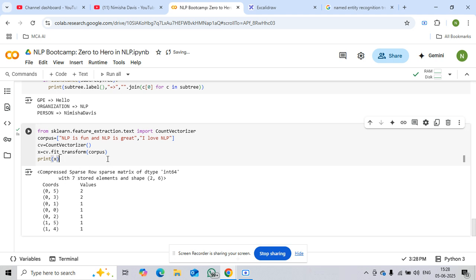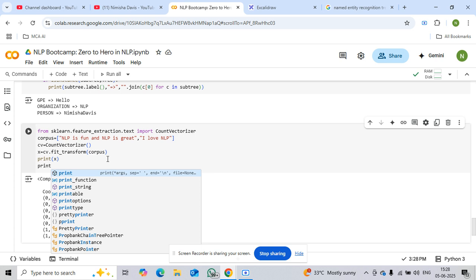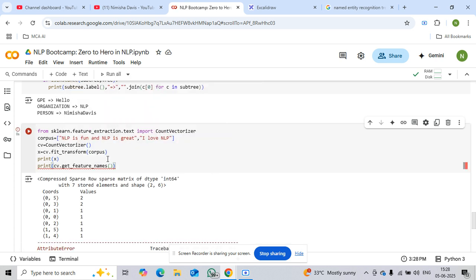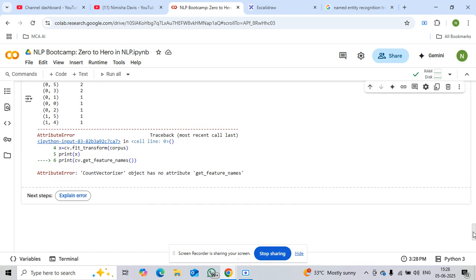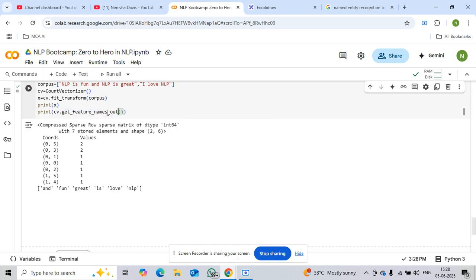So if you want to know what vocabulary is being used here, cv dot get_feature_names_out. These are the vocabulary that we are using: fun, great, is, love, NLP.